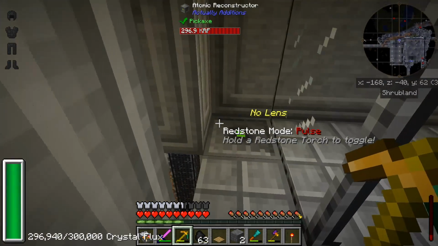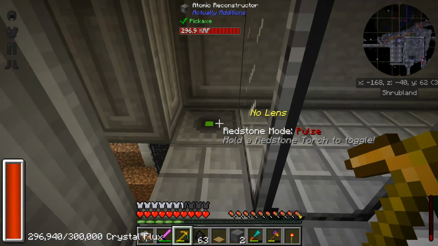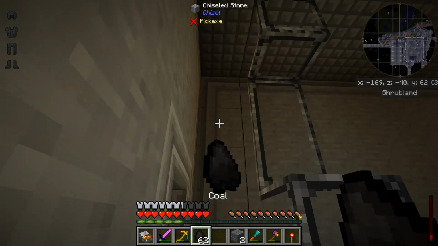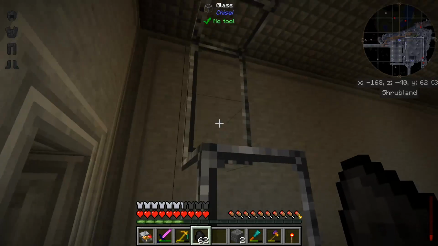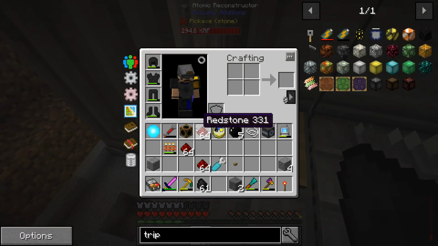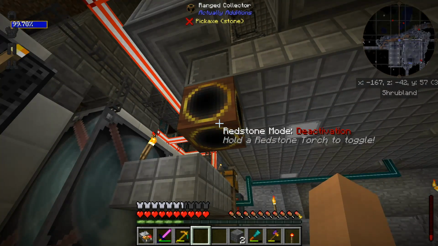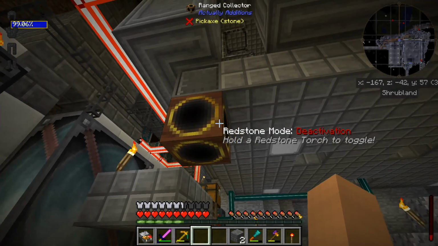Alright, I am back, and I've been playing around with different ideas, and one of them is putting the atomic reconstructor on the floor, just like that. This actually works, so if I drop an item on top of it, it just goes up just like that. So that might actually work for me. Now it's just a matter of getting this range collector. Let me put that guy right there, and let's whitelist things that we want to allow, and one of them is going to be void crystals.